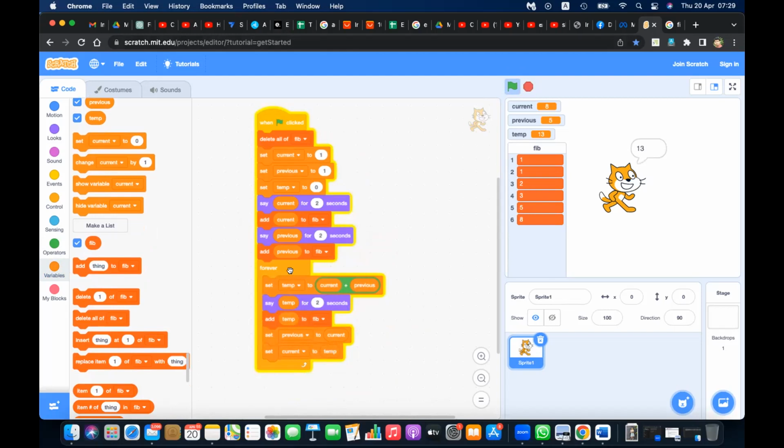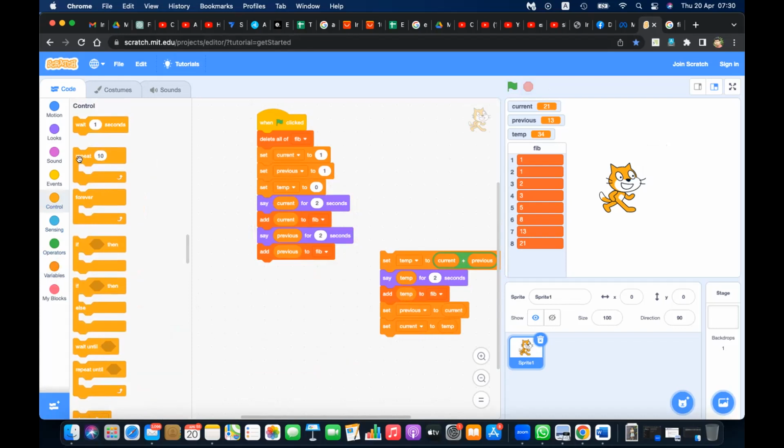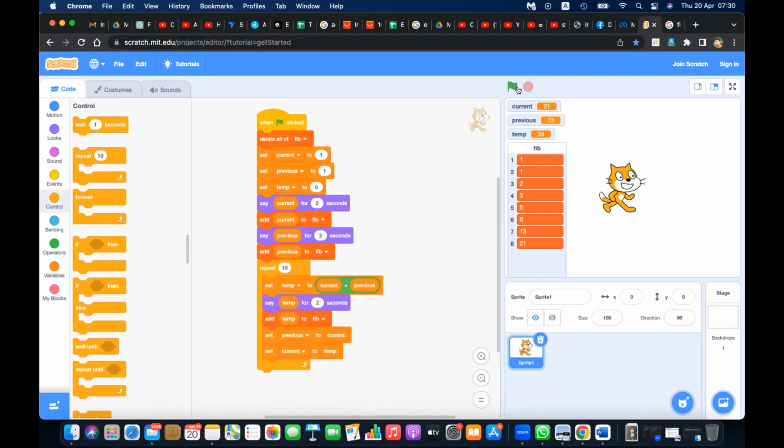You can limit this, right? I have used forever, but you can limit this to the first 10 or 20. You can always limit. Because forever will show all the Fibonacci numbers, but I just need a few. So let's say I need the first 10 Fibonacci numbers. I can limit it to 10. Here, altogether 12 will be displayed. The first 2 are anyway displayed, and after that 10 more Fibonacci numbers will be displayed.